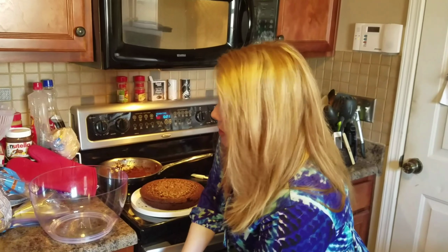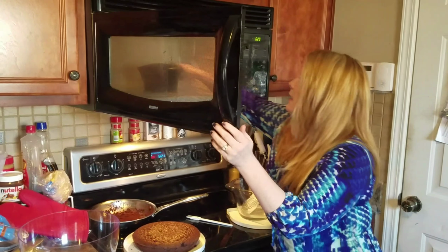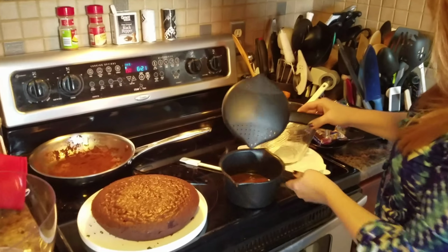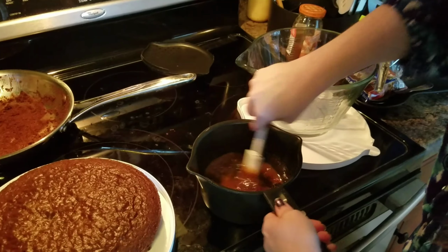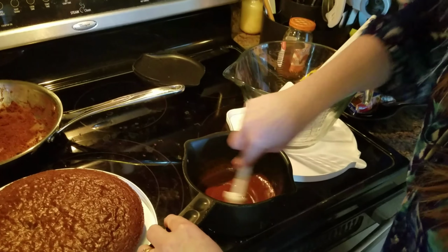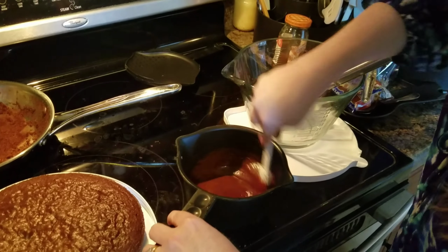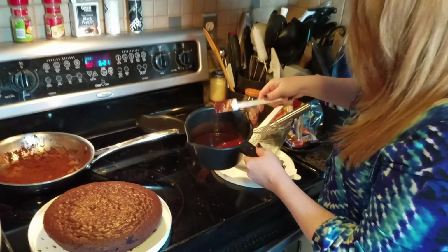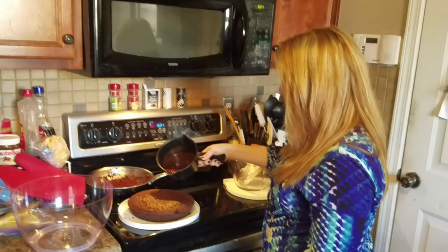Again, sorry my live video didn't work out for you, but hopefully you'll get to see the end product in this. Let's see. Ooh, it's almost ready. Let me mix it up a little bit. I'm going to use my little scraper here. If you can see, I've got the mixture of caramel and chocolate. Doesn't take long to mix that up. And the awesome thing about this micro cooker is it has measurements inside, as well as just easy to drizzle it around.